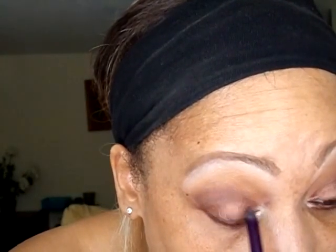Now what I'm going to do is use some black eyeliner. Actually, I'm going to use a different color on top. I'm going to use the Jordana 12 Hour Made to Last Liquid Eyeliner Pencil in Purple Fix. It looks like this. I'm going to line my top lash line with this, okay? Just putting on some color. That's how it's looking so far, you guys.